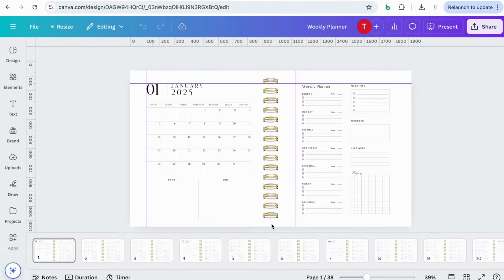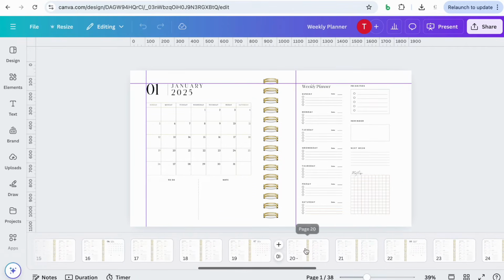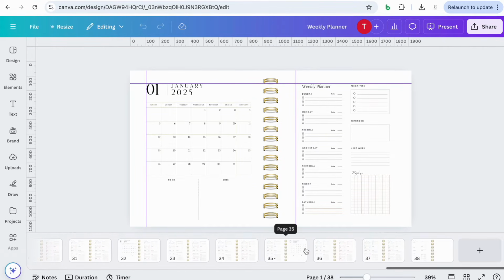Okay, so once we are done adding all of our pages, you should have 38 pages.